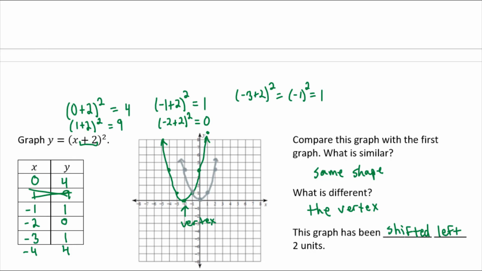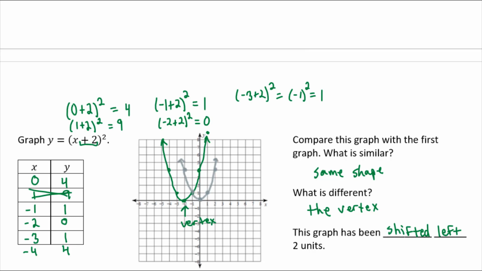And so you actually can know that based on the fact that we have a +2 that's inside parentheses with our x. And so there's this cool thing that we can use to understand this. When we see a plus 2, we might think, once we know that that's going to move left or right, and the reason it makes it move left or right is because it's directly affecting the x before we square things. So it's actually making things move left or right, the x direction, before we have the actual function itself, which is a squared, happening.